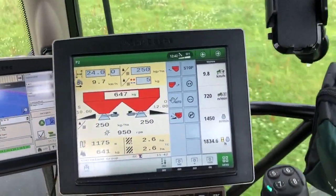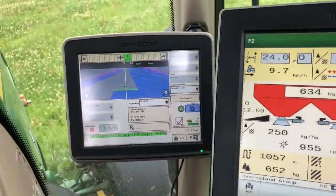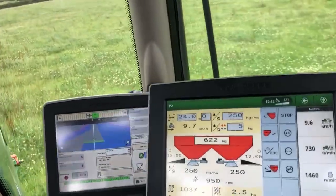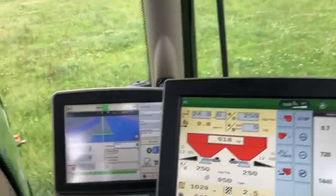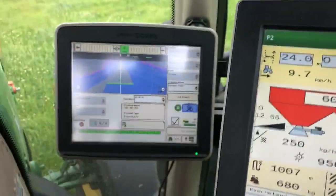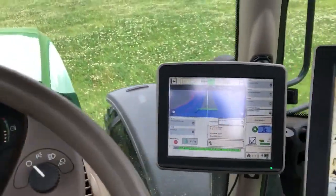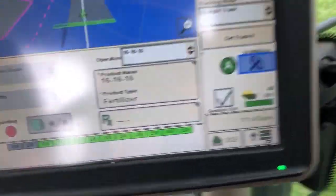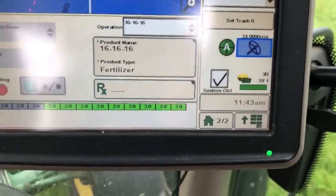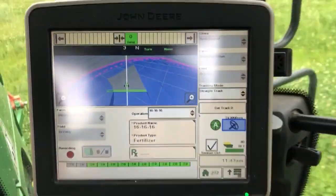The reason I stop the machine on the headlands - I don't have to, but I'm quite lazy and I only ever go around the outside of the field once. What I don't want is for the machine to go outside of the boundary and spread into the hedge when I turn on the ends. So I press stop when I come to the end of my work, spin it around, grab my auto steer line and press start again. It'll go in and out of work as needed with the sections. You can see there that the left-hand two sections are turned off because we're currently overlapping - we might miss a tiny bit.